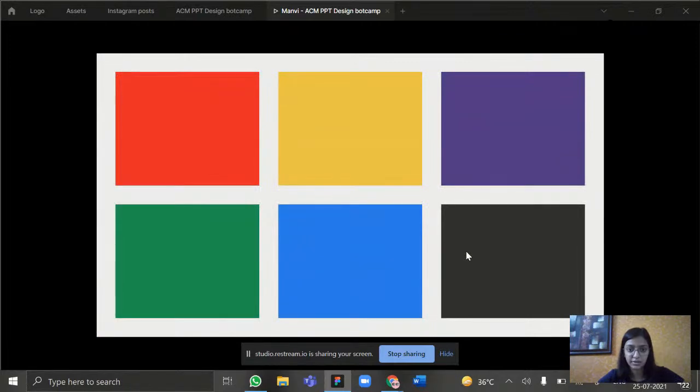Look at these colors. I see red, yellow, purple, green, blue, and black. All of these colors convey very different emotions to me. When I look at red, I suddenly get this very fierce and energetic feeling in my mind. Now, when I look at yellow, yellow on the other hand is very calming, soothing, and it has a very playful nature to it.